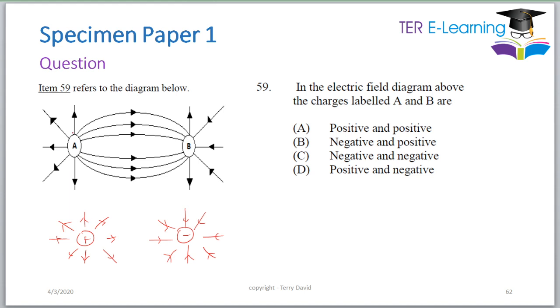So in this particular case here, A has to be a positive charge and B has to be a negative charge. Now, never mind the mistake in the diagram, because you have fields moving towards here, towards here, towards here, and then they made a mistake here, right? This is really supposed to be inwards, all right? So it's a positive and a negative charge. So my answer is D.